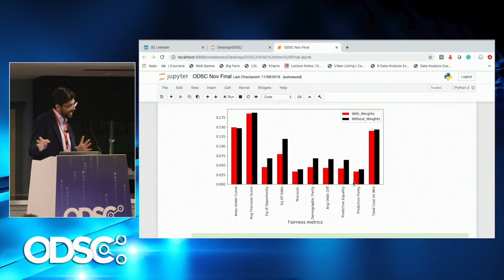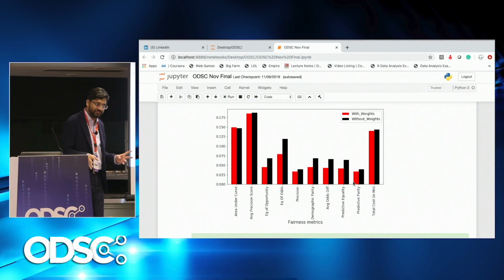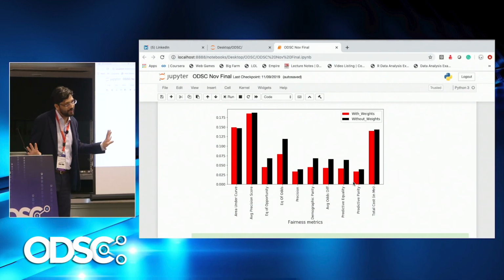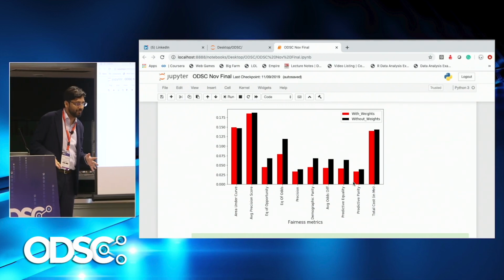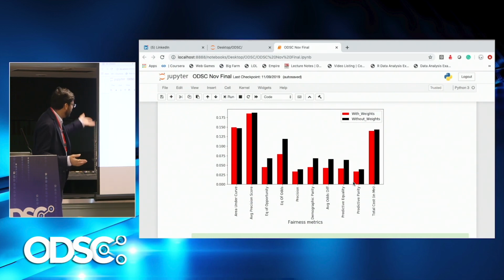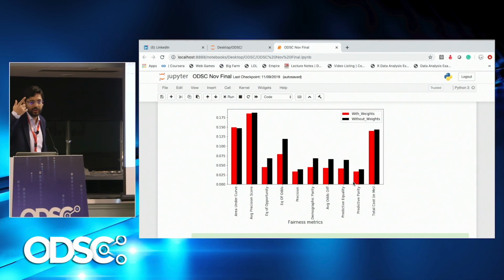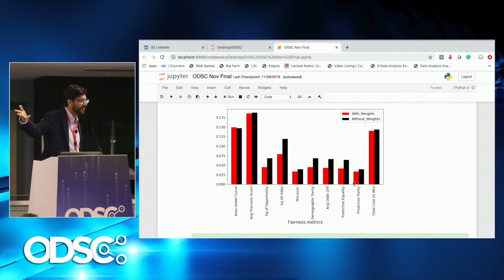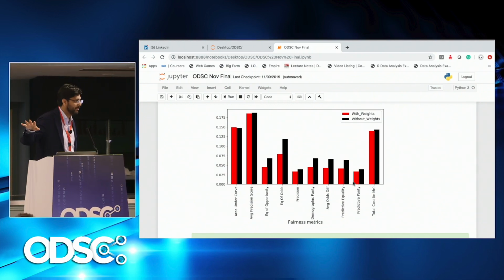So my business is happy that, hey, you made my algorithm fair, but I don't have to incur more cost. You have actually saved me from false positive and false negative cost. They are happy. You are happy because the regulators are happy, because equal opportunity and equalized odds have gone down, and you were already happy when your true positive, precision and everything was also maintained. So it's a very good win-win situation.